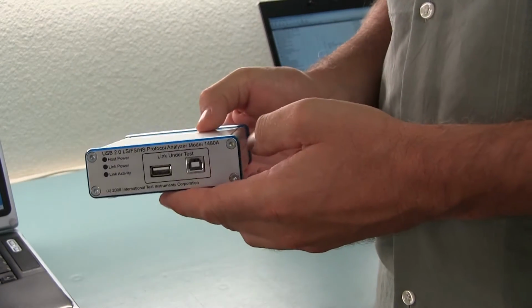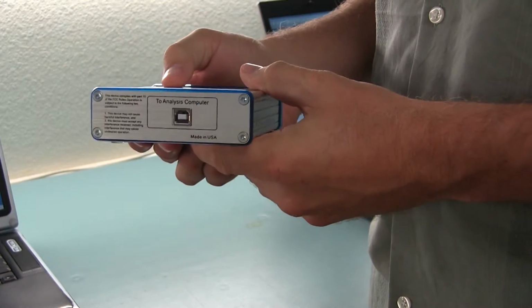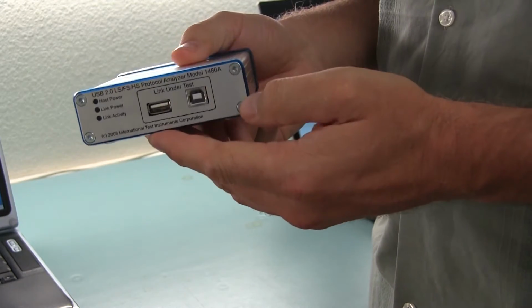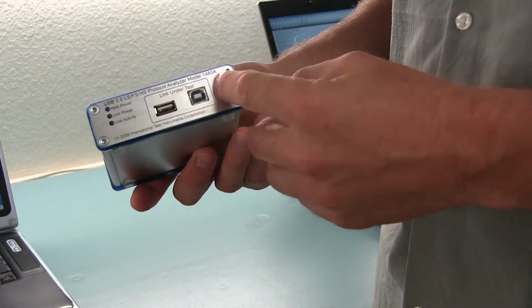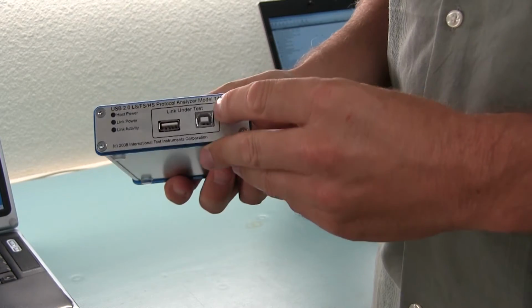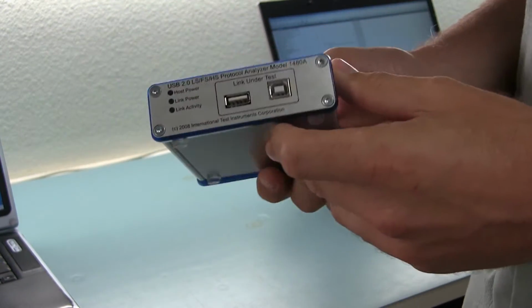Okay, so I'm going to start with describing the front panel and the rear panel connectors on the 1480A USB analyzer, which is the current model USB protocol analyzer. The Kickstarter campaign is to fund a more advanced version of these existing products.